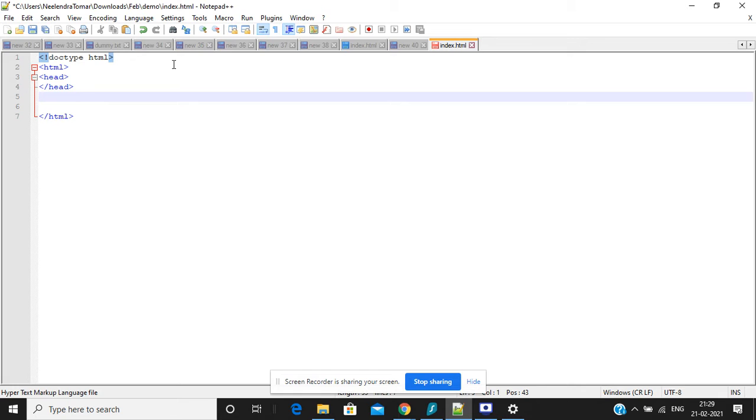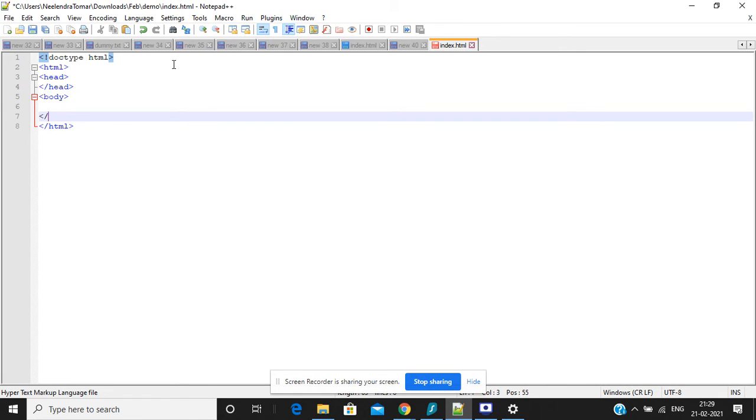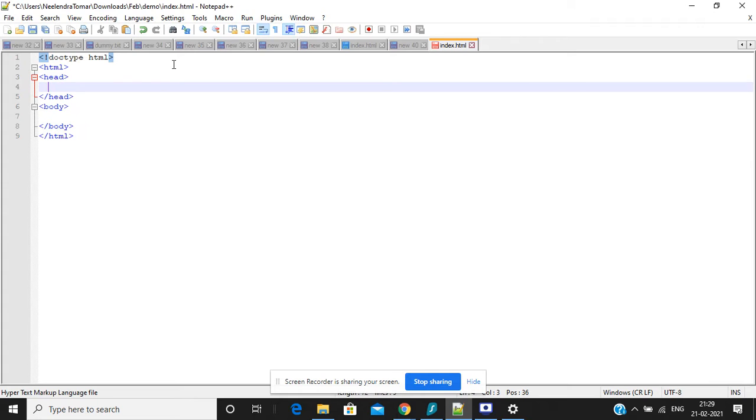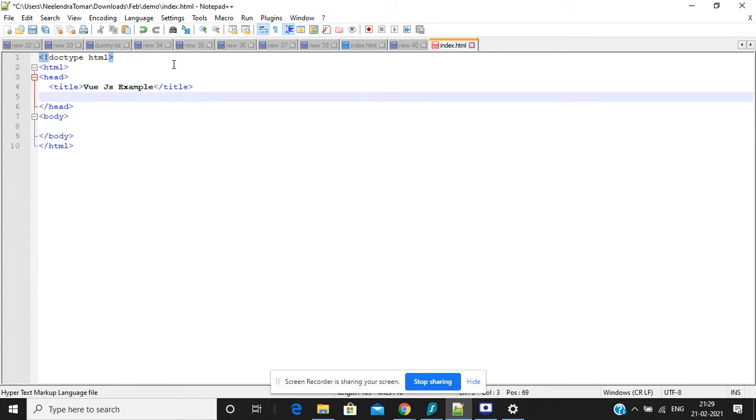There's a head section and a body. I'm writing the title: Vue example.